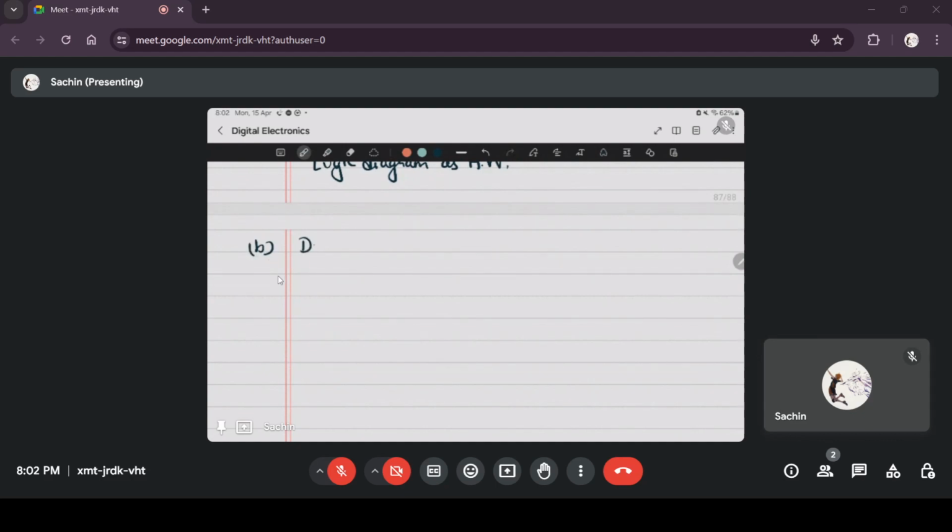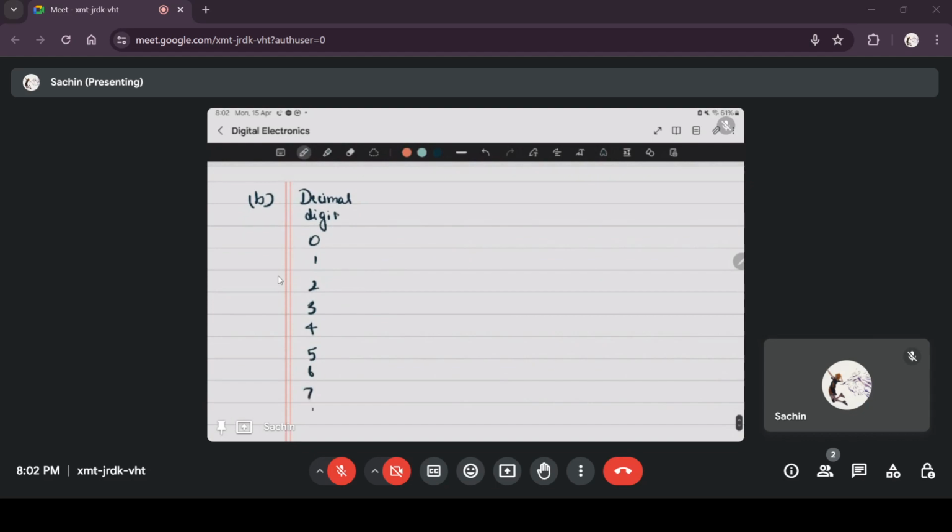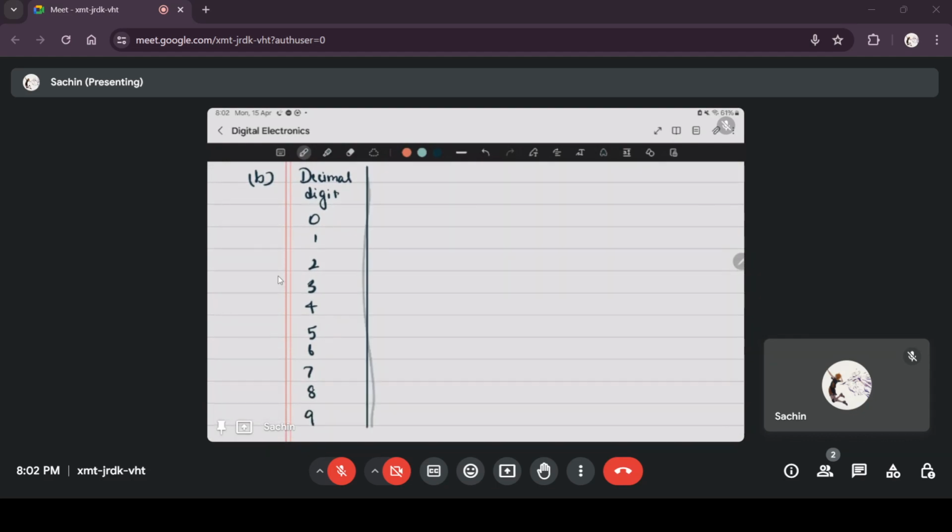We have the decimal digits 0 to 9, and we have 8 4 minus 2 minus 1 code.